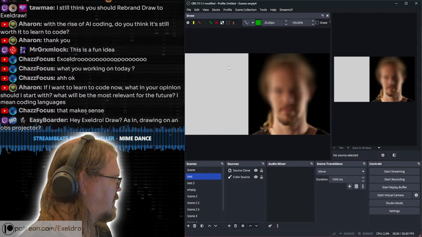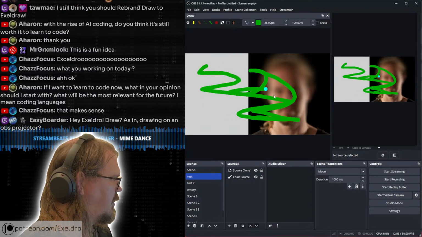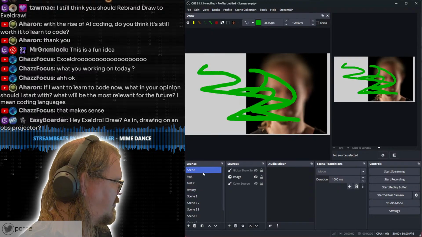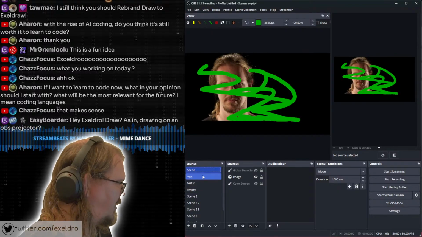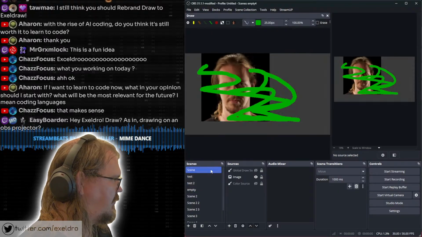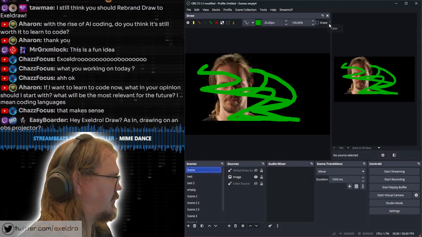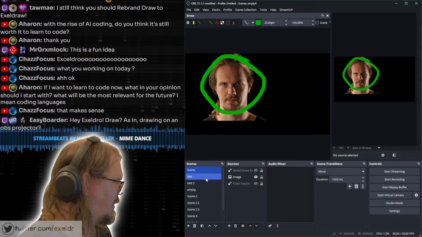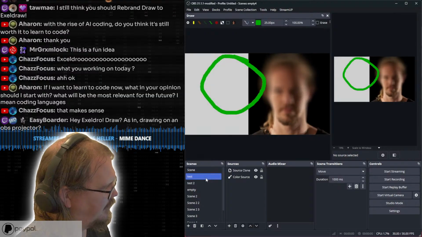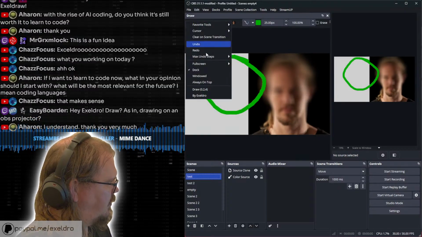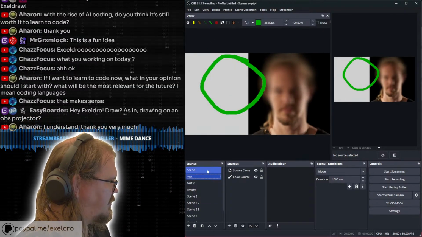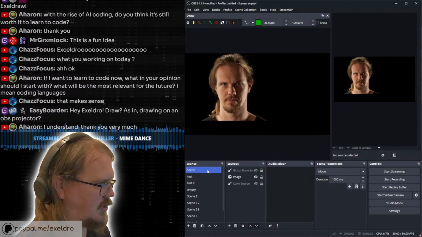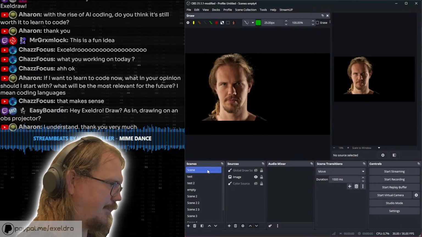If that's not enabled and you switch scenes, the drawing should stay there. You can still use the clear button to clear, but the automatic clearing only happens when you enable this, and then when you switch scenes it clears.